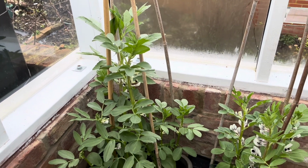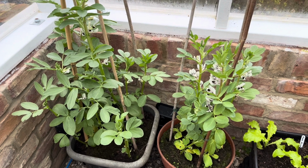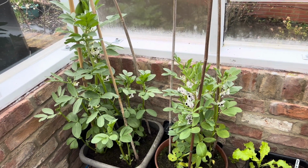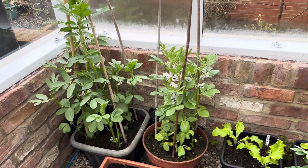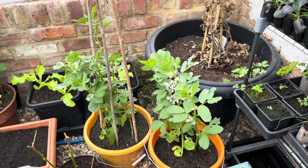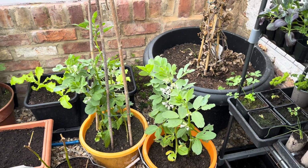These are my normal broad beans. These are the beans that I save. The original variety was Aquadulce Claudia, and I save them every year. And this is my really, really early, super early first crop of broad beans. So I'm very happy about that, because we do like eating fresh. Don't really like eating from the freezer much. So if we can eat fresh, then all is good. So there we are.